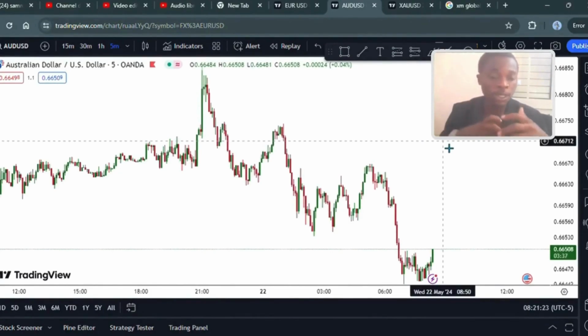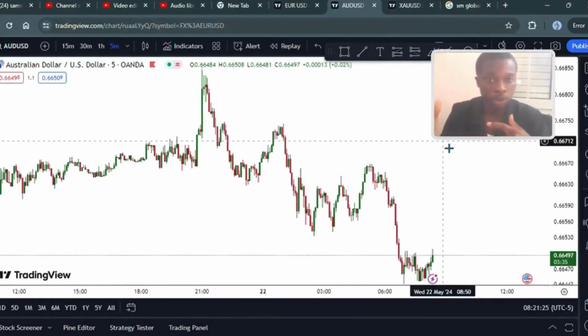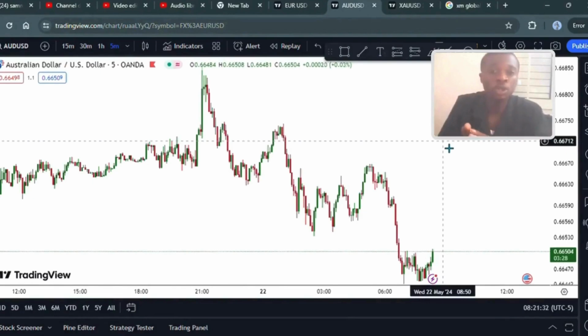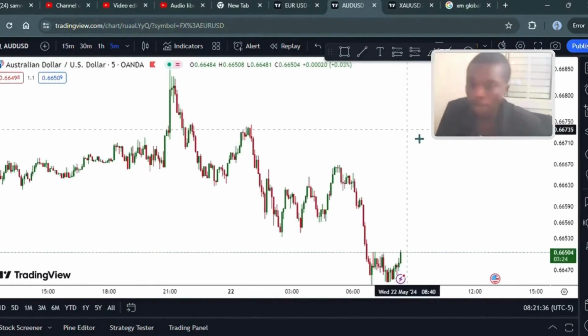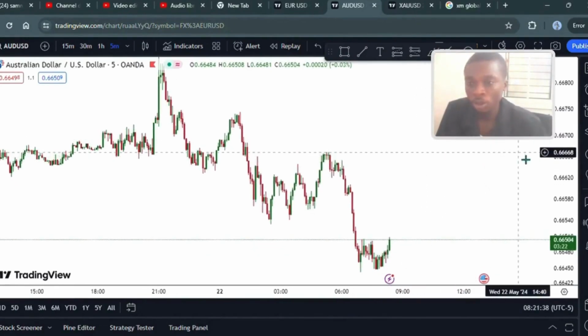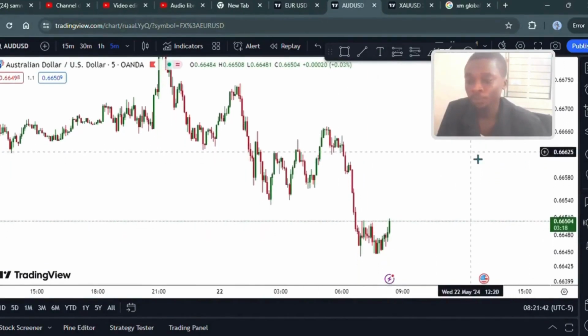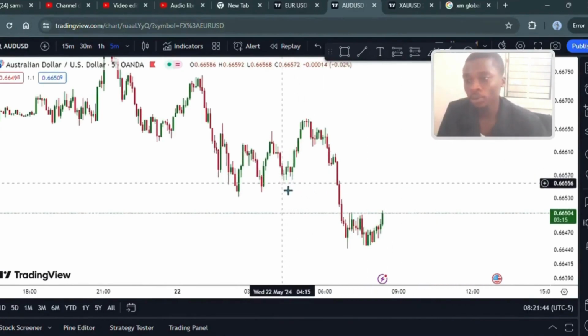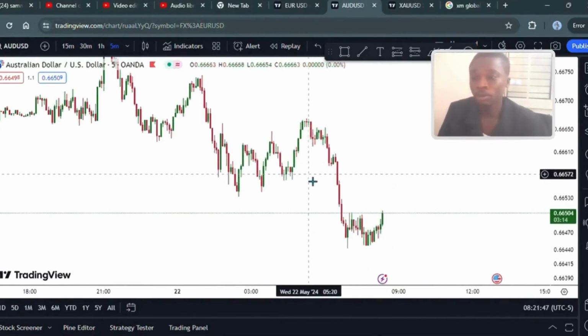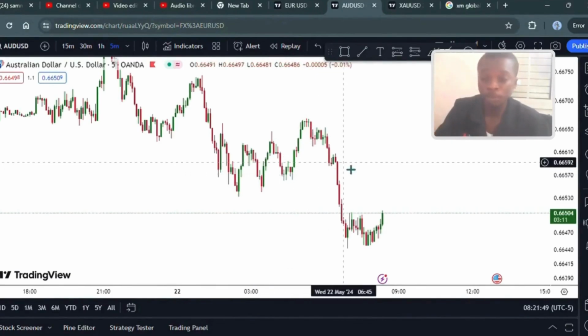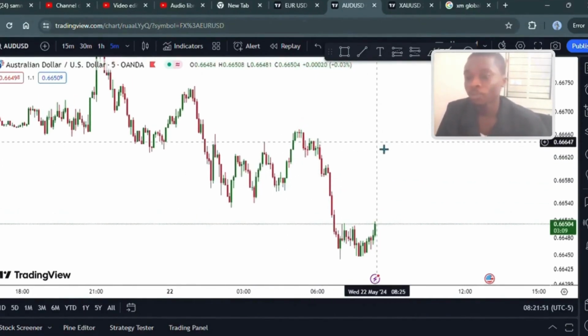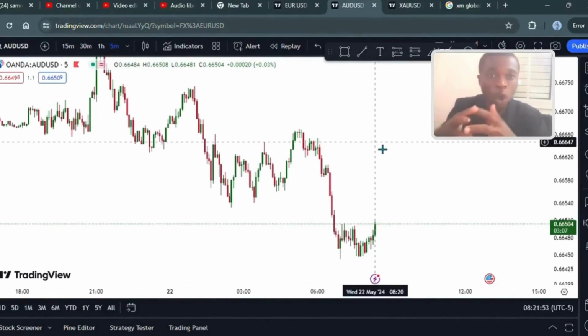Spot the support and resistance and expect a breakout out of that support and resistance. That will help you know if you have to take a long position or a short position. So right on the chart, this is AUD/USD. You can see this is Australian dollars per US dollar. This is one of the strategies for scalping the forex market.